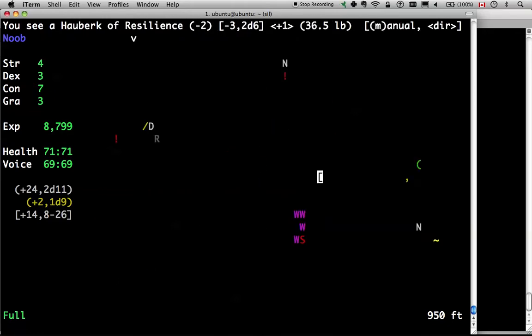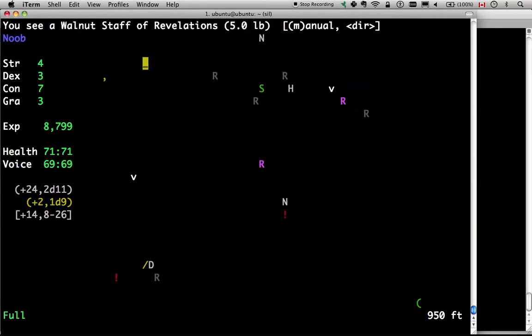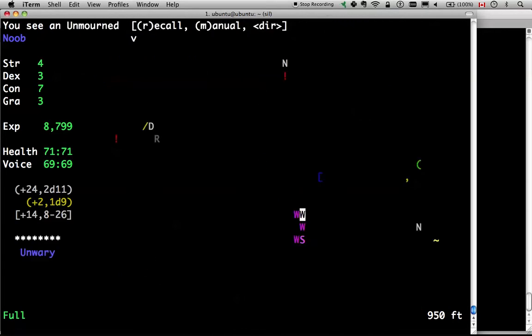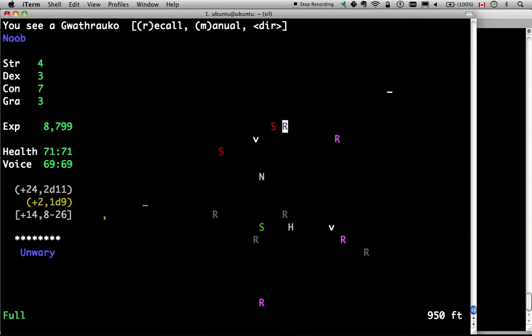Ugh, this is awful. No uniques, though. Oh, nice. We should go get that, too. Still no light. That isn't terrible. This is a really huge bummer.